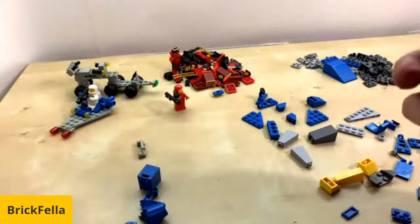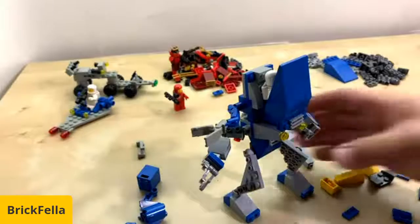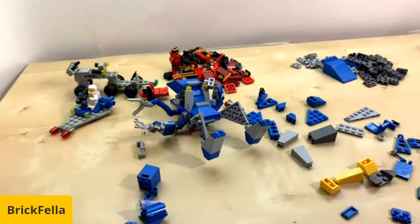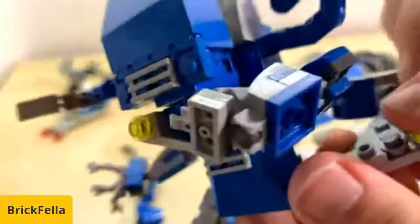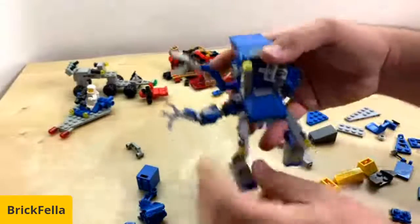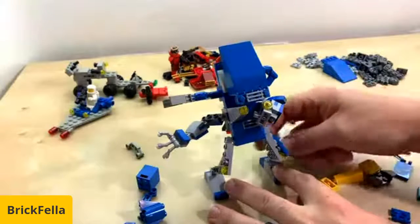There we go. What I'm going to end up doing here is then putting some more yellow translucent pieces right in the middle of that. But we're going to actually put in sort of round pieces. We're going to put in a square piece. The reason for that is, move this out of the way. It's very bendy. I like the basic mechanics of all this. The edge is going to go up top.